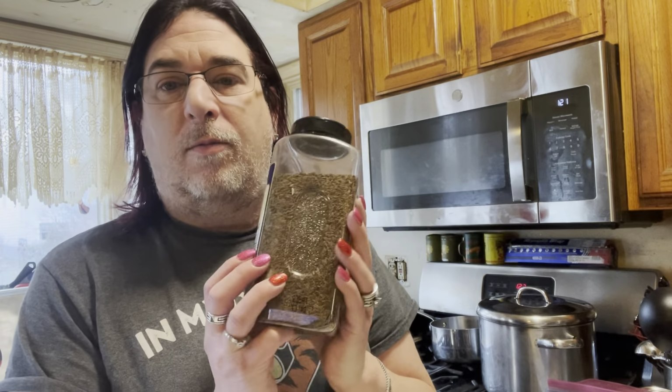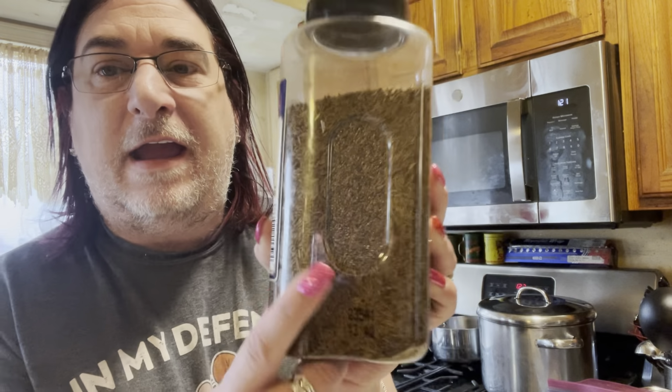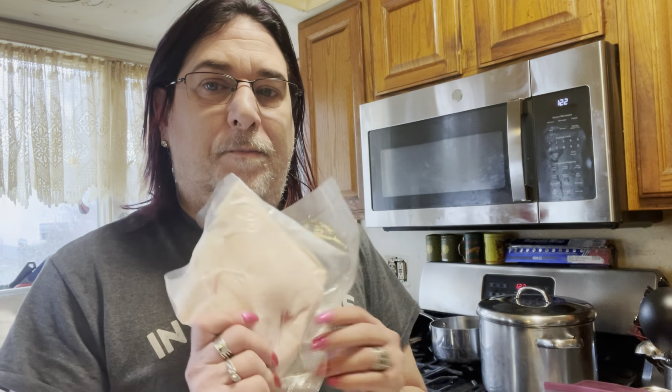Pork loin roasts especially, if they don't have a lot of fat on them, you'll notice that they don't have a lot of flavor, and you have to do a lot of seasoning to the roast. We're basic. We're just going to season the roast with the caraway seed that we used yesterday in yesterday's sweet and sour cabbage video. But what the pork fat is going to do is it's going to get a nice crisp while it's crackling on the roast. And it's going to keep our roast from drying out. It's going to make the roast a very moist roast. And it's going to make a really juicy, delicious roast.